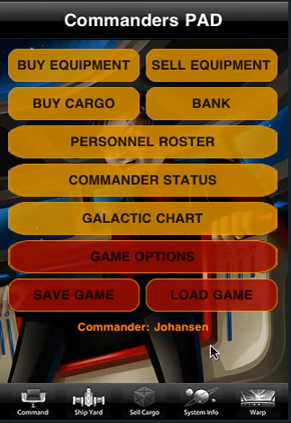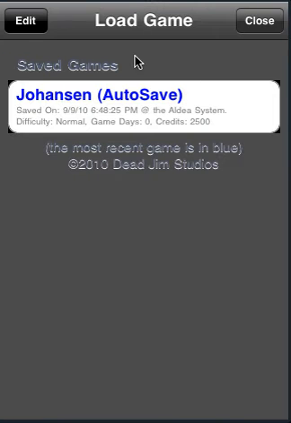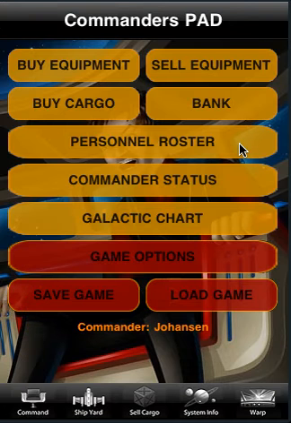Okay. Welcome, Commander. One thing I want to show you guys is that we always show an autosave as soon as the game gets created. So, right, this autosave was just created. We're not showing that in the current Android build. I'm not sure if the autosave function is working.